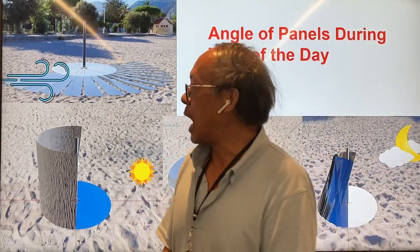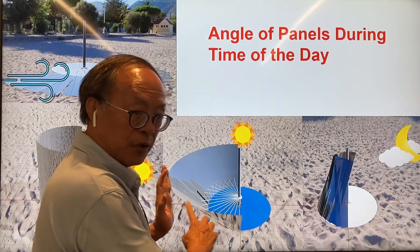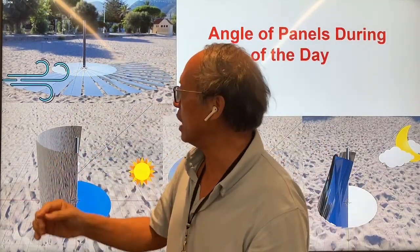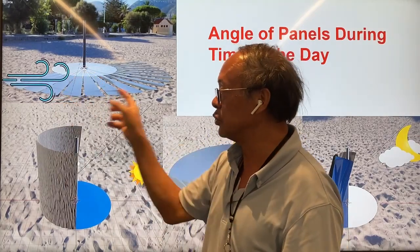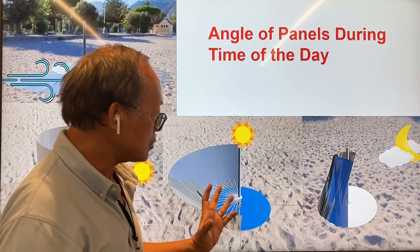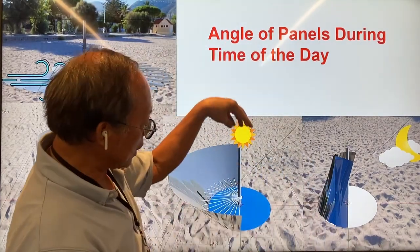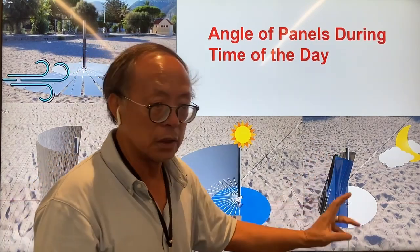Here's how it works. I broke a conical surface into sectors — in this case 18 sectors — inclined at a 45-degree angle. When it's particularly windy, the broken-up surface will lie flat on the ground to avoid wind load. When we need to use it to concentrate sunlight, we pull by a lever along the side of each sector of the conical surface, pulling all 18 of them up at the same time in order to track the sun. So at the beginning of the day it will face east and stand vertical to focus all the sunlight onto the water column. During the midday sun, the sun is directly overhead and it reflects directly onto the water column. At night it will fold flat to avoid wind forces.